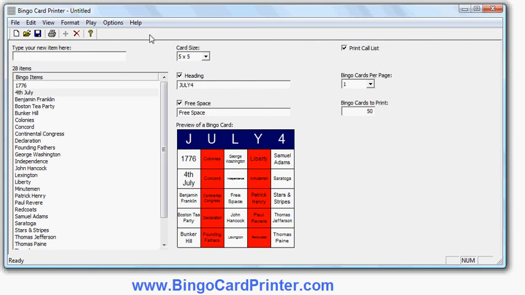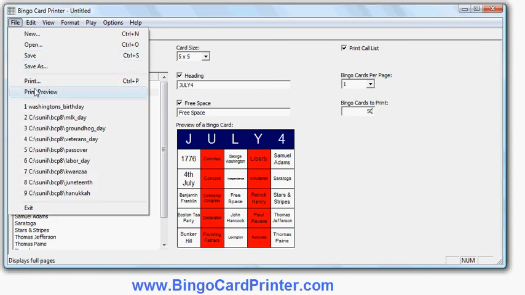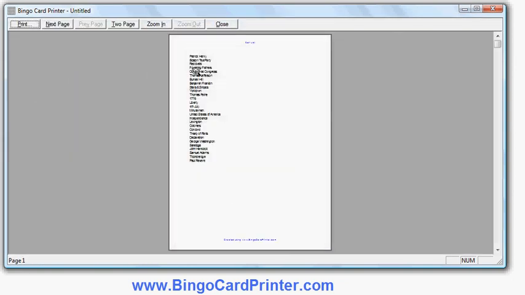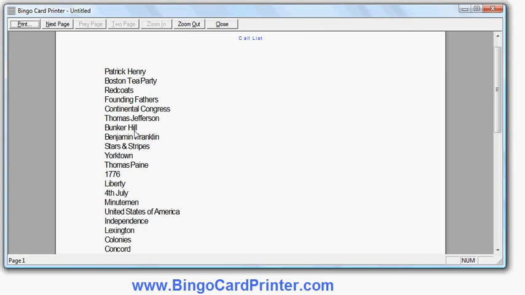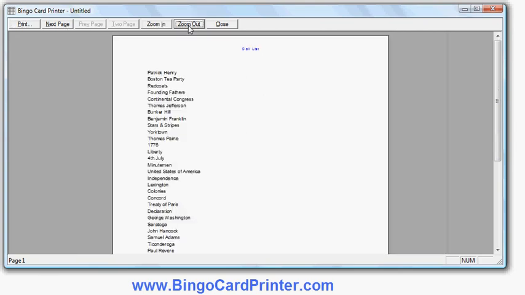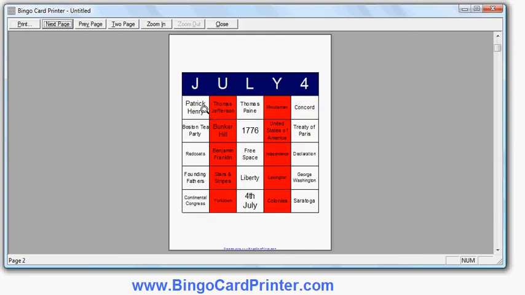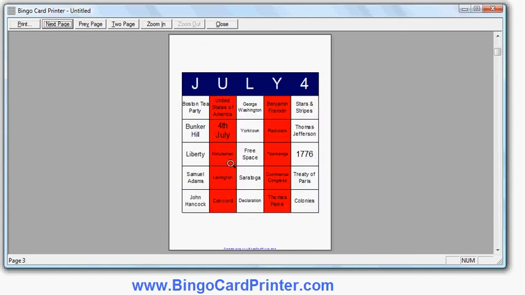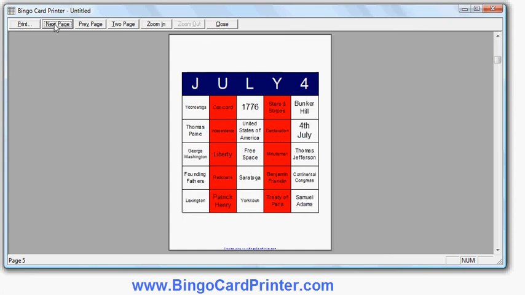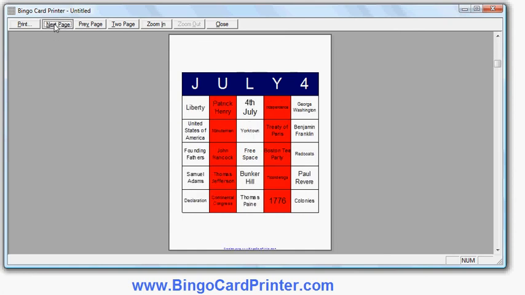Now ready to print. So I would normally do print, but I'll do print preview so you can see on screen what the bingo cards would look like. Okay, the first page here is the call list, all the items in random order. And I'll zoom out a bit so that you can see the whole bingo card on the next page. The first bingo card, all the words are shuffled randomly, and if I do the next page, you'll see it's got a different set of words selected, and the next page is different, and so on. Every bingo card is different, so I'll produce a large number of bingo cards very, very quickly.